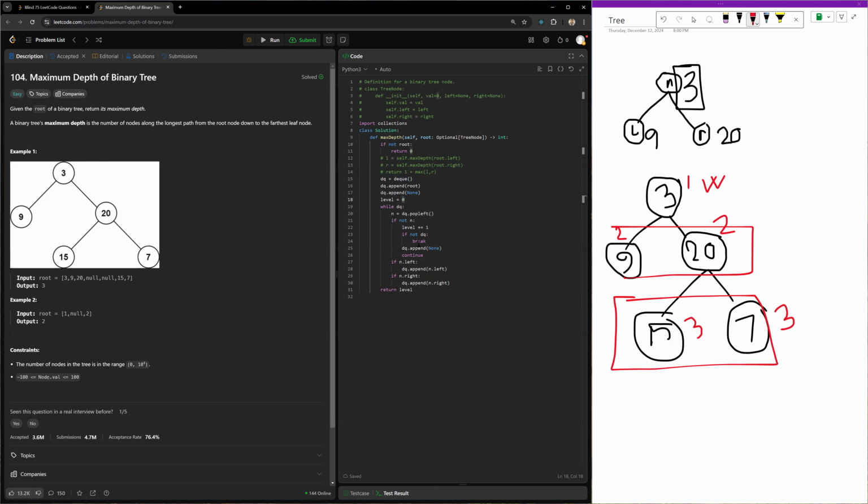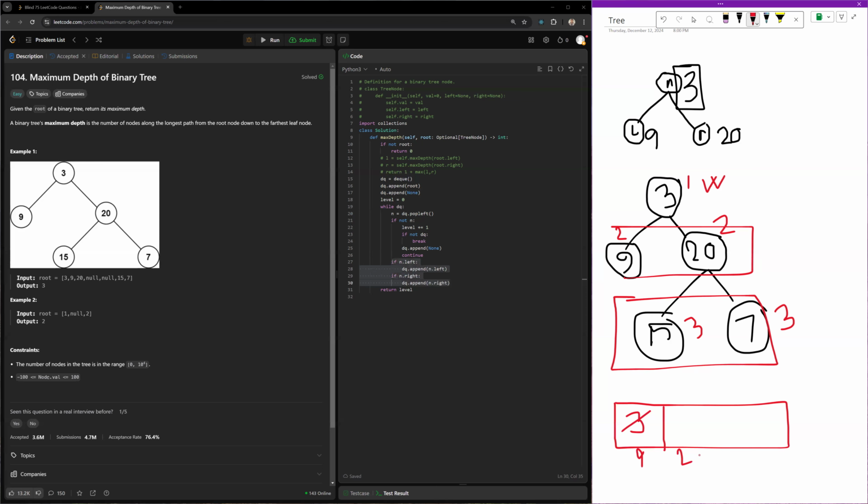Two things to keep in mind when you are doing BFS. At first, you push the root node, and then you pop one node at a time. And if there is a left pointer or right pointer, you push those into the queue. That's how you go through the whole BFS. So if I want to explain it, at first you push this 3, and then you pop this 3 and push the next two elements, 9 and 20.